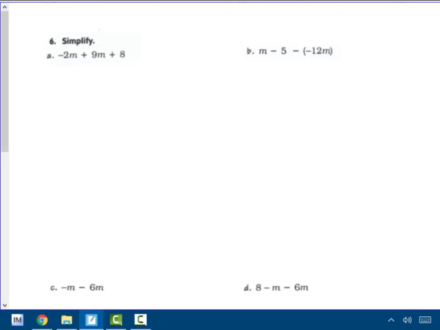So, we haven't learned this yet. Simplifying, putting like terms together. So this is where I said I'm going to call numbers that are m, I'm going to call it a name. So, -2 monkeys plus 9 monkeys, these are like terms. I'm going to put monkeys and monkeys together, but this doesn't have monkeys on it, so can't add that with it. That's an unlike term. Like terms have the same variable to the same power. Same, so you're writing what I'm writing, same variable to the same power.